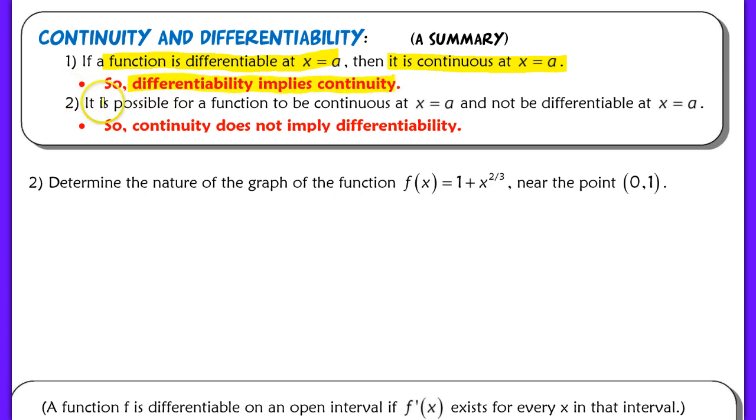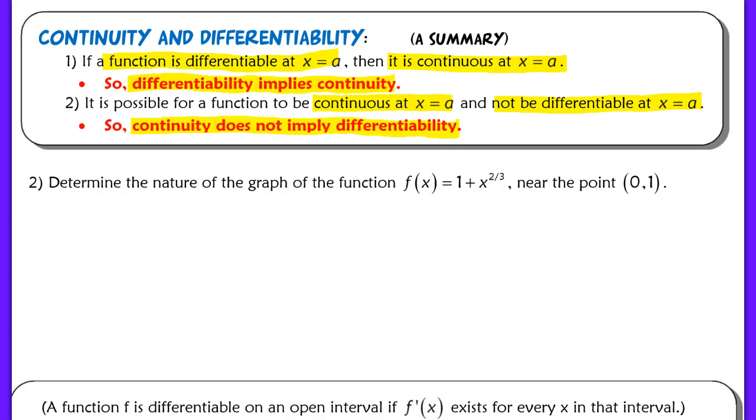It's also possible, though, that a function will be continuous at a and not be differentiable at x equals a. So in other words, continuity will not imply differentiability. So it doesn't have to be differentiable even though it is continuous at a specific value. All right, so let's try an actual practice problem here.